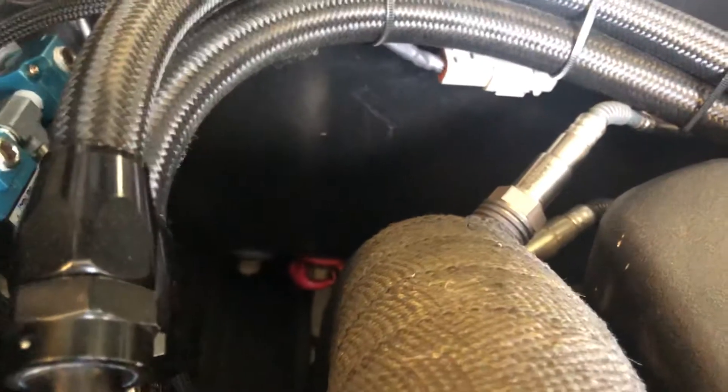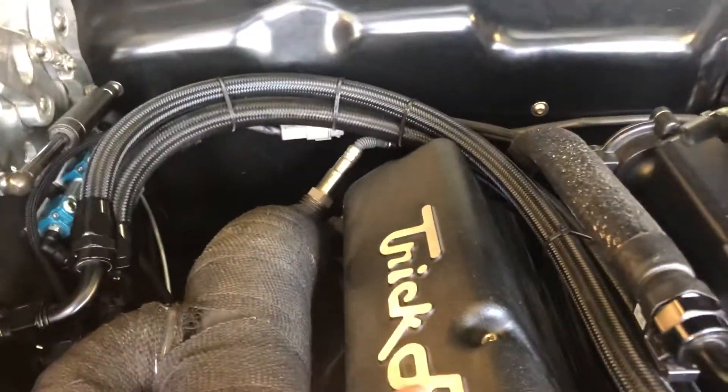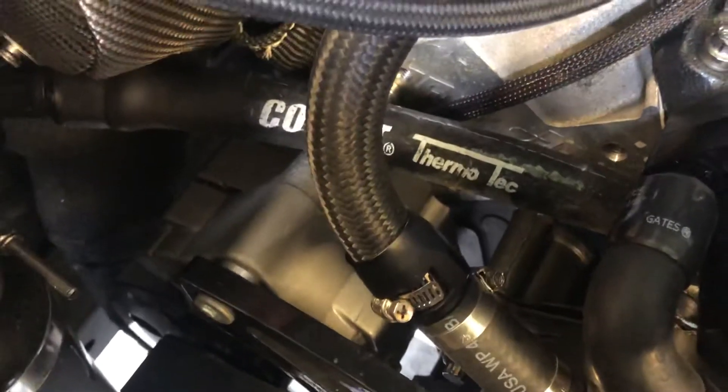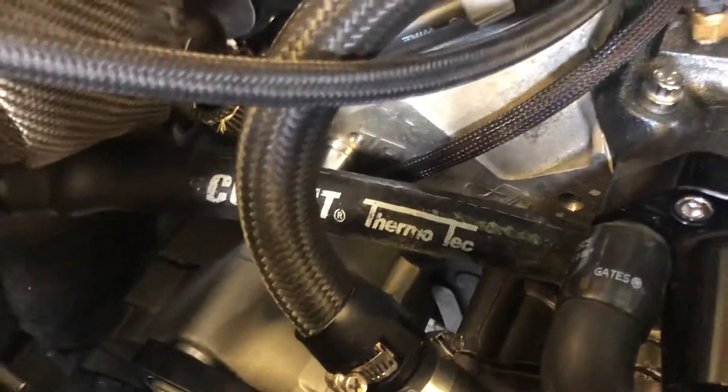Here are my bulkheads — positive for my starter and alternator. The ground: I go a loop from that to the block, and there's another ground that goes from the block to the frame up here. That's all I need. I don't have a million grounds — I don't run to the head and everything else. My alternator is a Tough Stuff 160 amp — I actually never ran a separate ground wire to it. It's technically grounded off the bolt to the head, so I'm pretty sure it makes bare metal contact. But I don't have issues, so I never ran that ground wire.